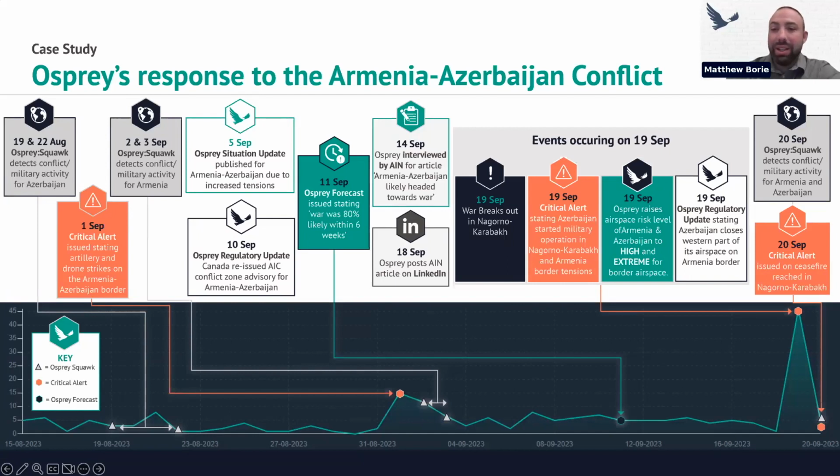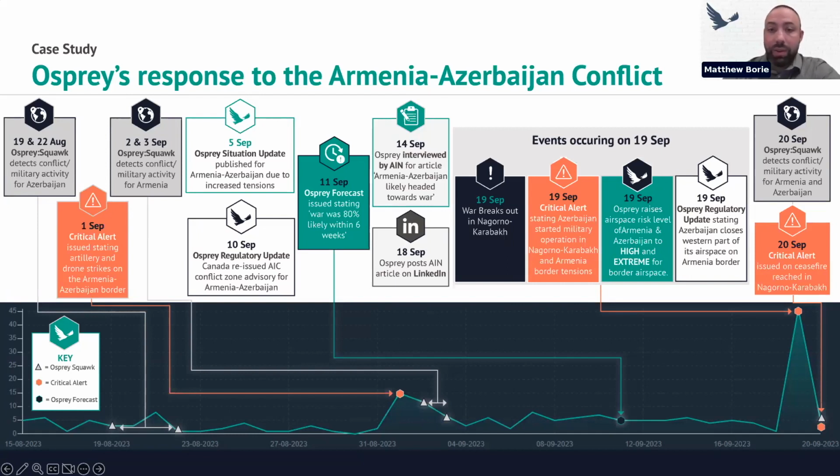Again, what you're not really seeing anywhere on these slides as well is any type of government regulatory information, except for a single advisory and update from one government. You don't see anything until the actual conflict erupts, and 24 hours into the conflict, we saw Azerbaijan issue a NOTAM for its own airspace. So if you're expecting a government to give you the information you need beforehand, those things typically don't happen. It was documented on the Israel-Gaza slide prior to this that there was no proactive government warning.